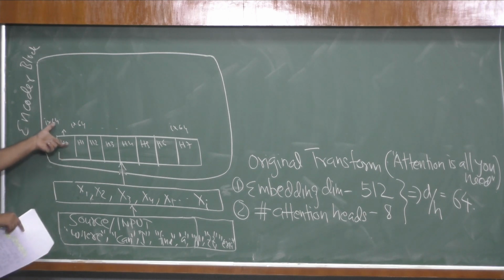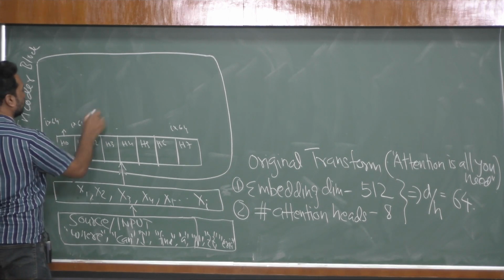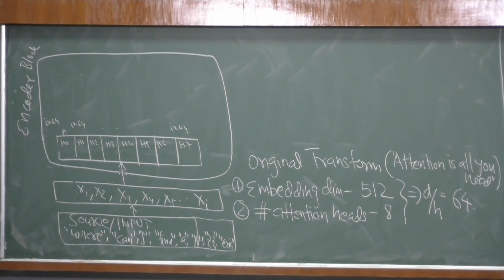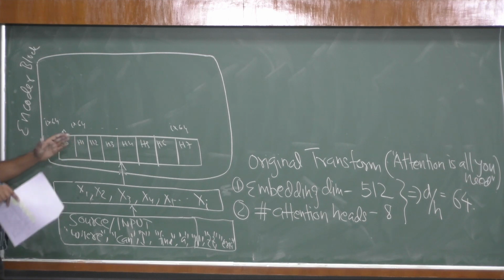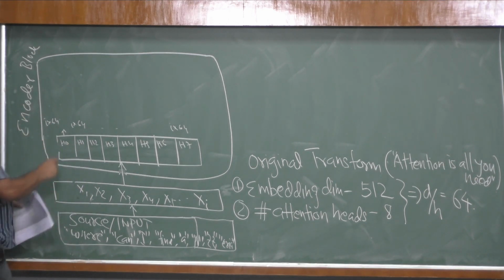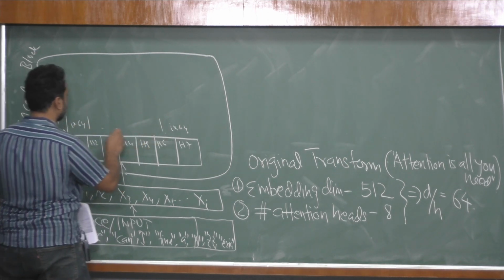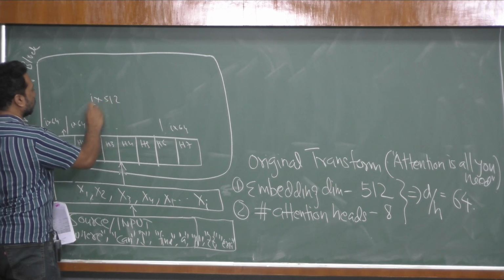So the total output that will come, the combined query vector, if I stack them one after the other, then obviously, I should correct a little bit, because all this computation of query, key, value: there will be query, key, value for this, query, key, value for this, query, key, value for this, and then you go for self attention, right? So you compute self attention for that, and then you combine them together, you stack them together. So the final output is indeed I by 64, I by 64. If I concatenate them, then the total is I by 512.